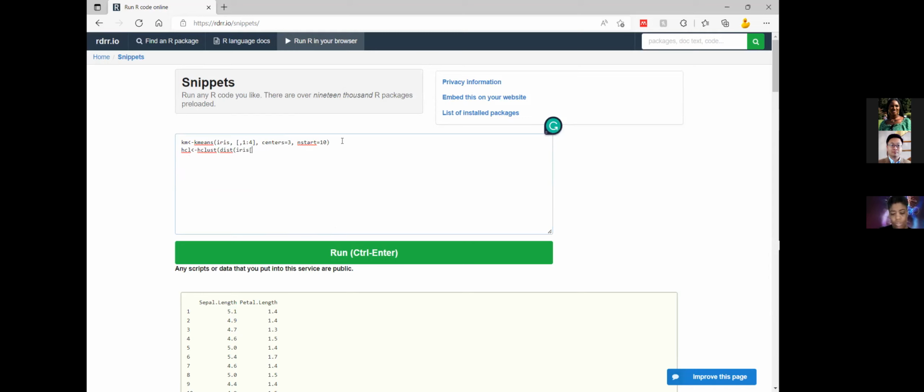And okay, and then we'll make a table of KM and HCL cluster.